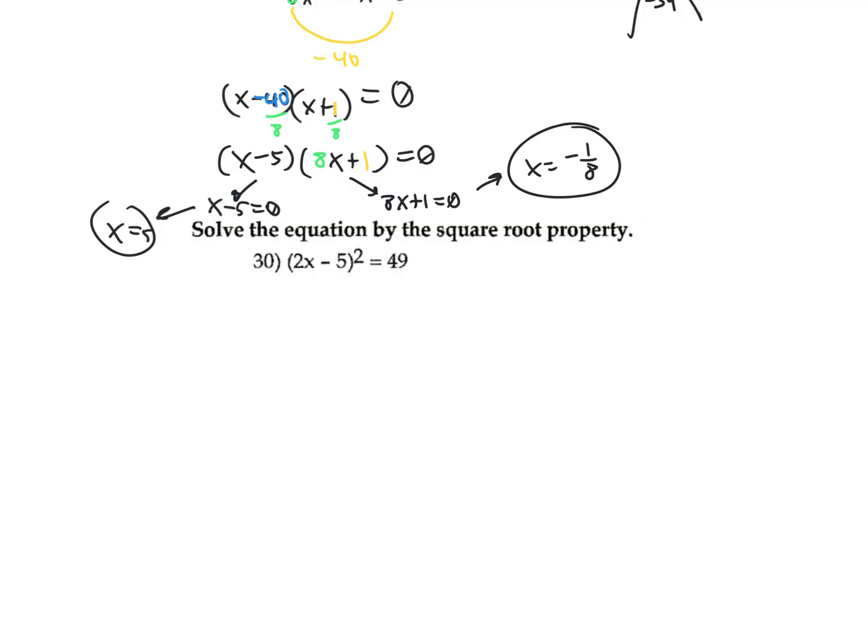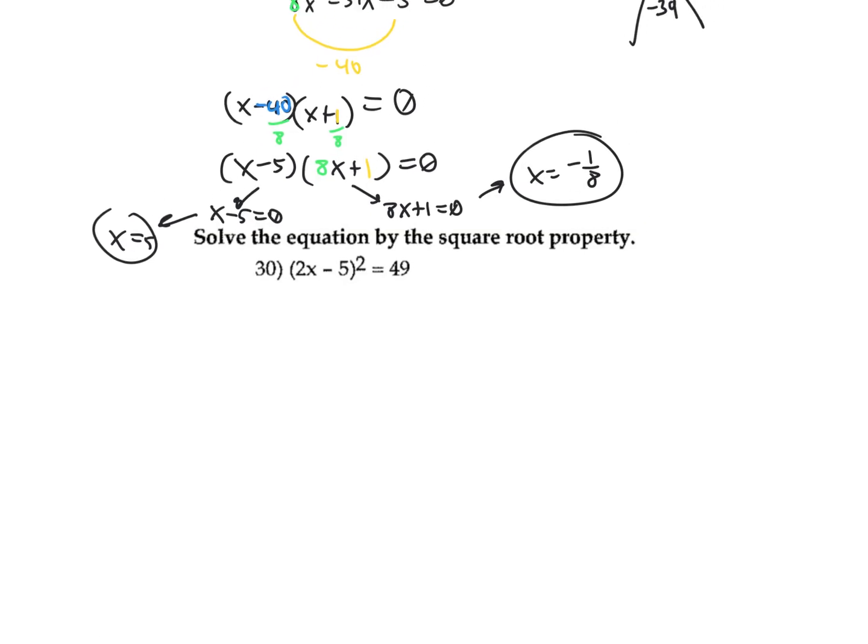this, solve the equation by the square root property. Okay, so that's just their way of saying, make sure that the constant is on one side, let's put it this way. This is their way of saying whatever is being squared, make sure that thing is by itself on one side of the equal sign. Well, that's already the case. They were kind enough to make it that way for us, where this is the thing that's being squared, and it is indeed all by itself.